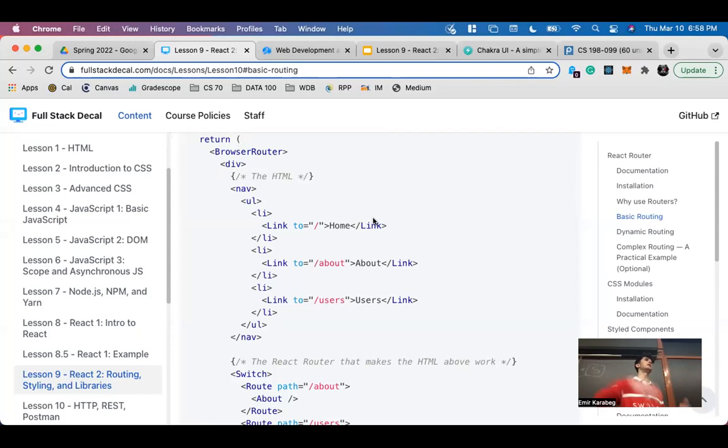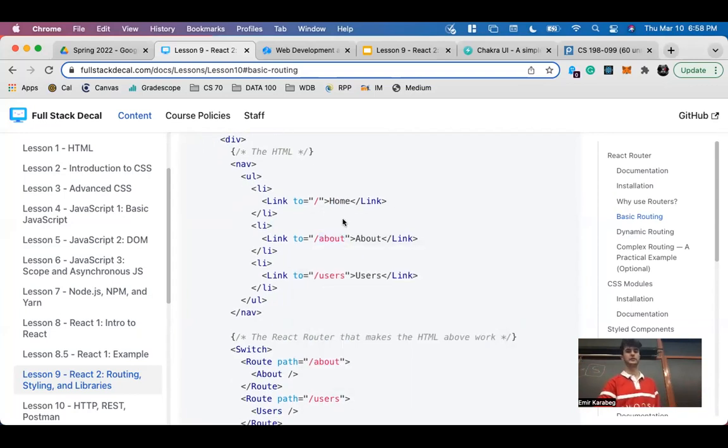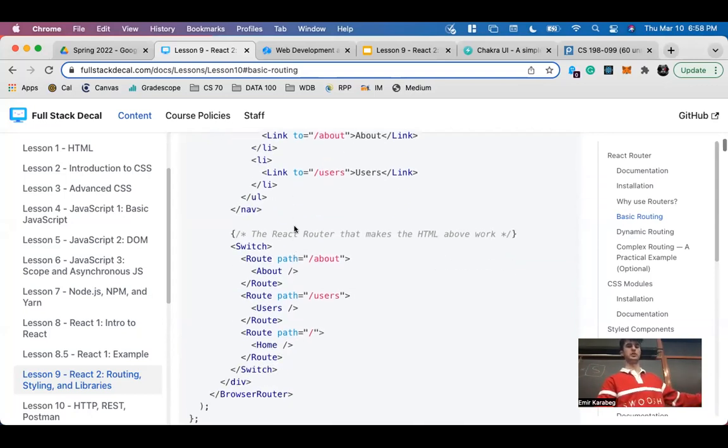Because if you don't have anything after a backslash, think of it as your base link, where the root of all your links is just starting with the backslash. So if there's nothing after it, the URL is automatically going to default to home. And if there's about after it, it's going to route to the about page. And if there's users after it, it's going to route to the users page.